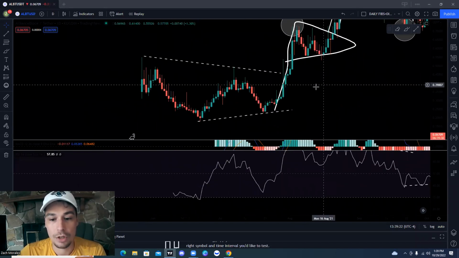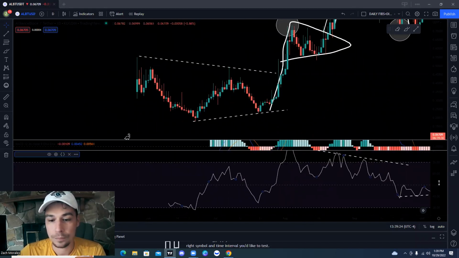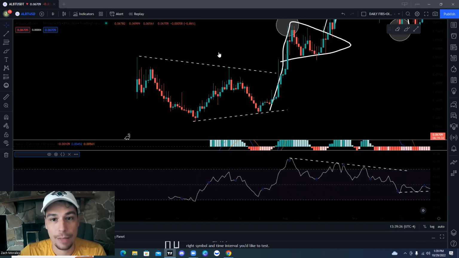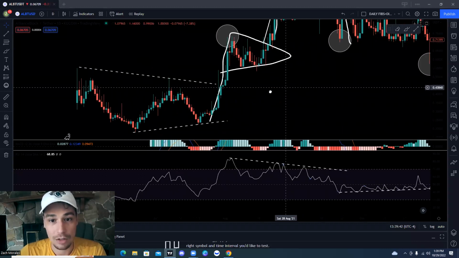Okay, so right here, initially what we're looking at is going to be a pattern known as a pennant. All right, so this isn't a descending wedge or a falling wedge. This is much more of a neutral pattern. And we're zigzagging through this area, and you either look for a breakout to the upside or a breakout to the downside.